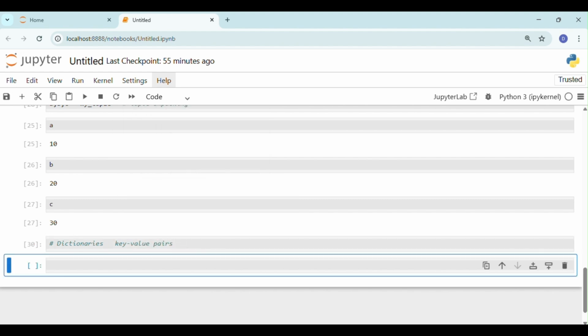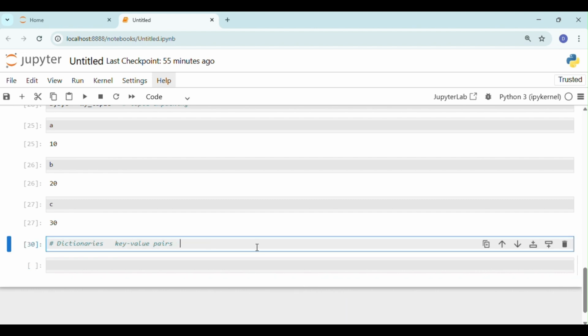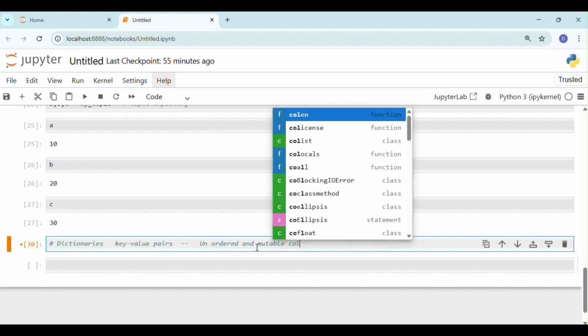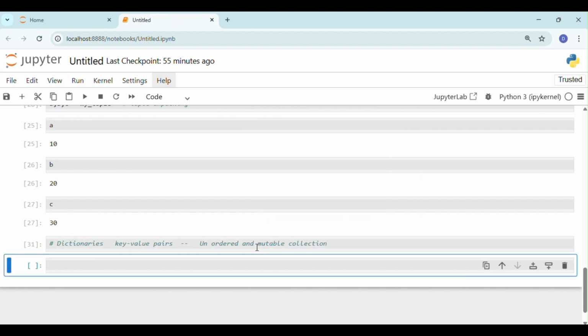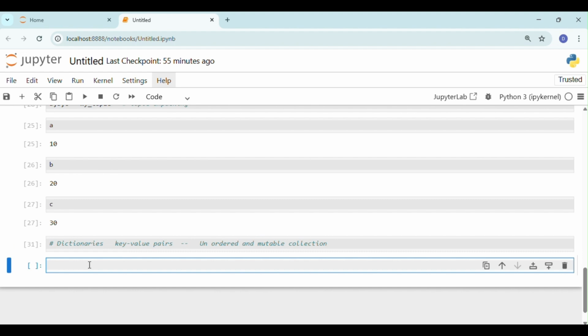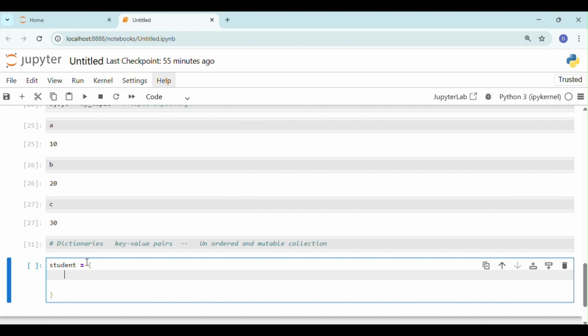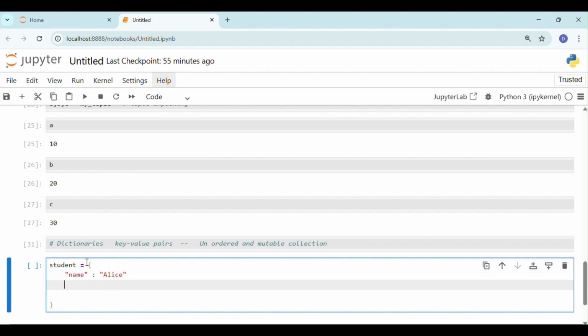It is an unordered and mutable collection of elements. If you want to create a dictionary, we can simply have a variable like student equal to, and within these curly brackets, I'll provide the keys and values.